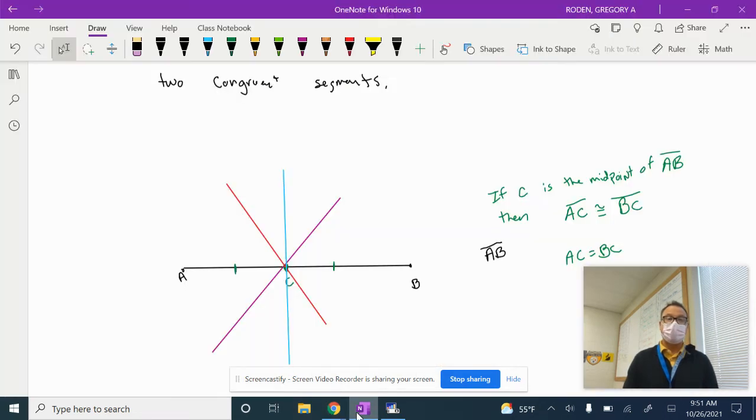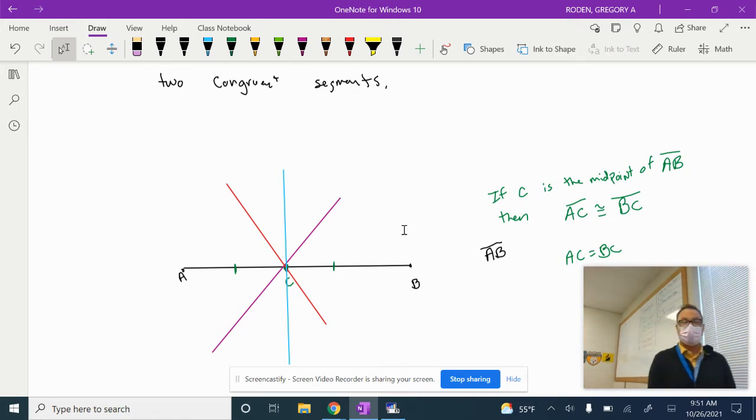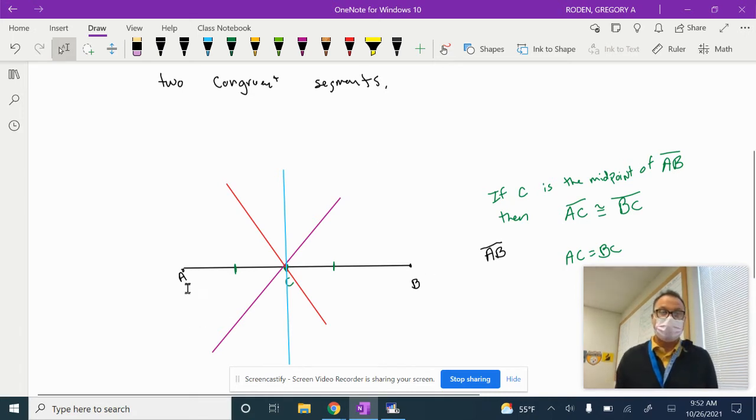Okay, so since we do have a lot of kids out today, I do want to just say what we're doing in here. What we've just talked about, ladies and gentlemen, is three concepts. First of all, if we have a segment, see this black segment right here, we'll call that segment AB. If C, you see that point C right there, we've defined that point C to be the midpoint. And what is a midpoint of a segment?